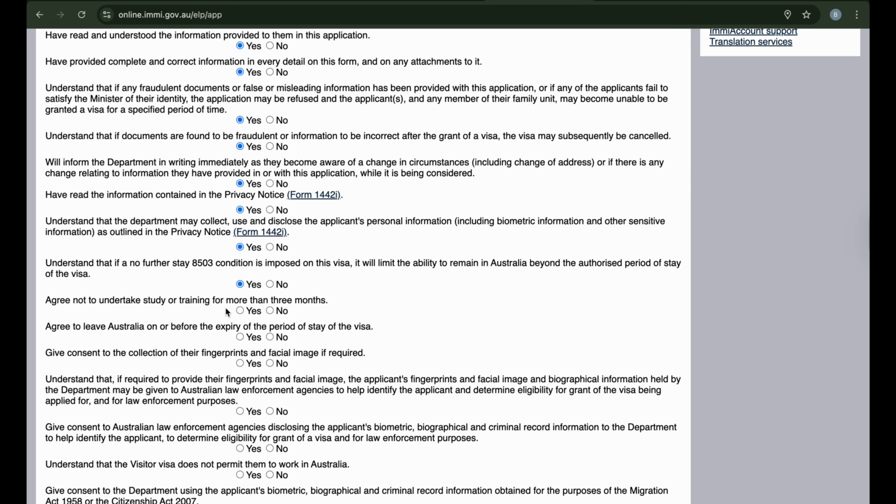Agree not to undertake study or training for more than 3 months. Yes. Agree to leave Australia on or before the expiry of the period of stay. Yes. Give consent to the collection of their fingerprints. Yes. Understand that if required to provide their fingerprints or facial image, the applicant will need to provide it for the purposes of getting your visa issued. Yes.